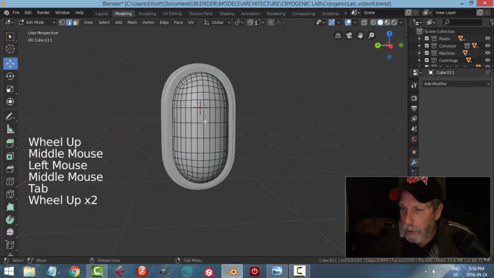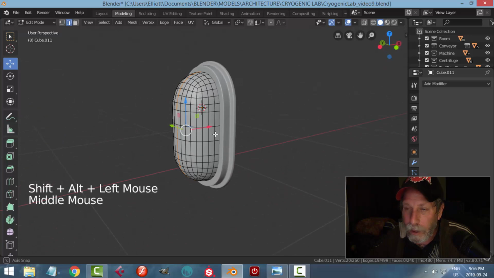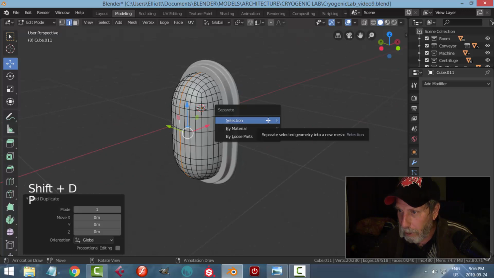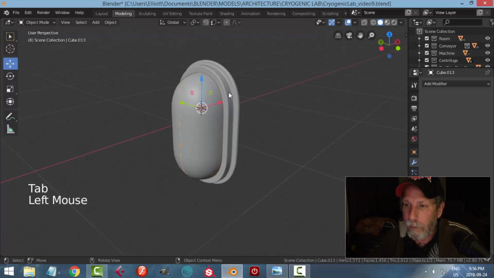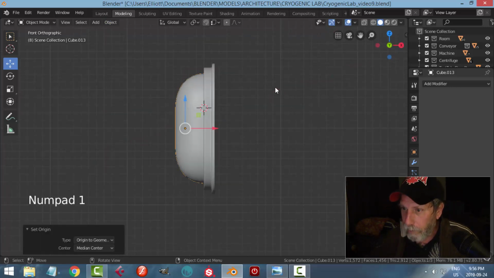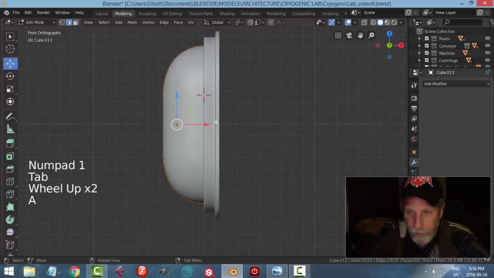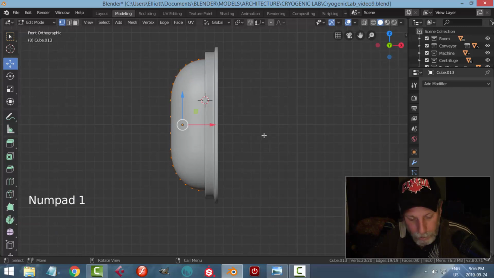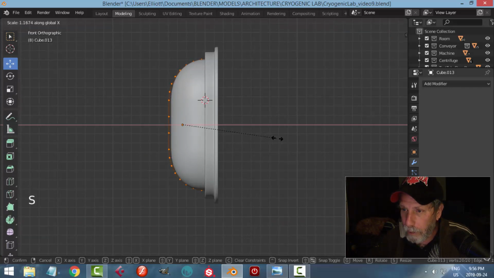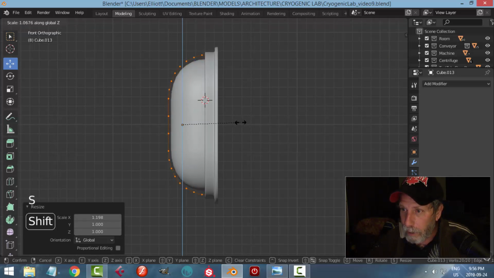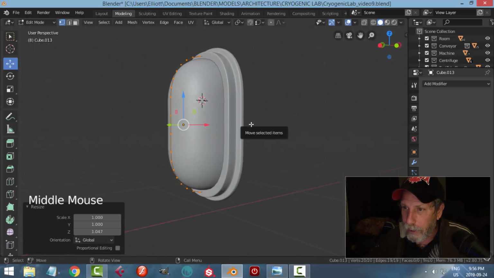So I'm going to come in here, and I'm going to Shift Alt and click that edge right there. I'm going to make those wires using this. Shift D to copy it, and then P to break it out, just like we did before. Now that's a separate object. I'll set the origin of geometry. I'm going to look from the side here, go into edit mode and select it. And I can see the vertices a little bit better. I'm going to scale this in the X and push it out from the surface a little bit. I'm also going to scale it in the Z out like this, and we'll hold Shift to go a little bit slower. Something along that line there.